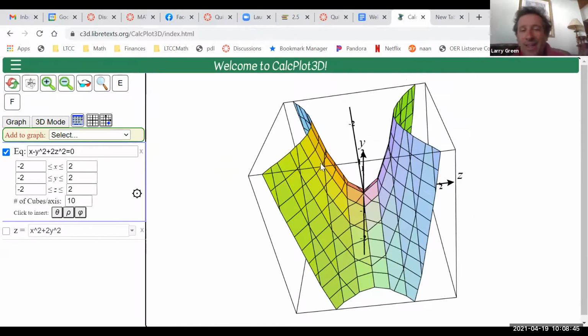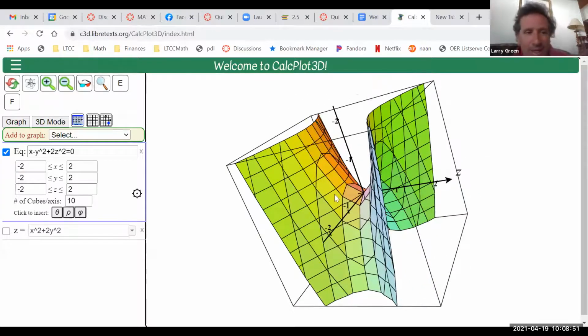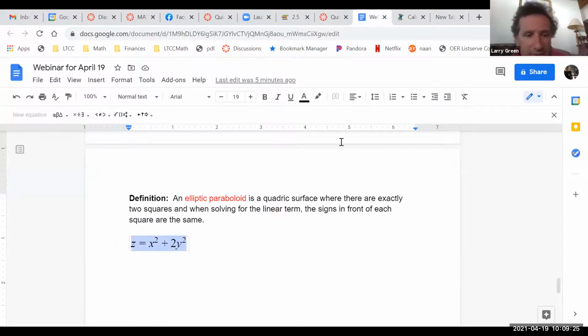Okay, saddle is kind of the way you learn it before you learn heavy math. Okay, hyperbolic paraboloid instead of elliptic paraboloid. So we still have that parabola right here, but now you have a hyperbola also. So that's why it's a hyperbolic paraboloid instead of elliptic paraboloid, because if you get rid of the x, it's a hyperbola. But if you get rid of the y or the z, then it's a parabola. Any questions on that?